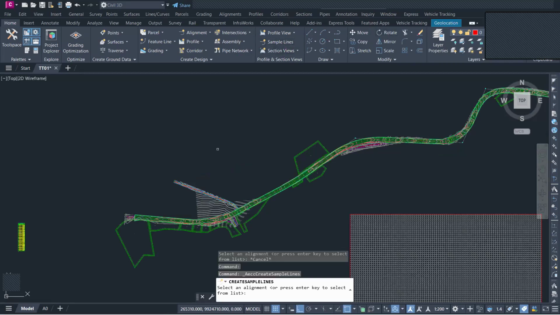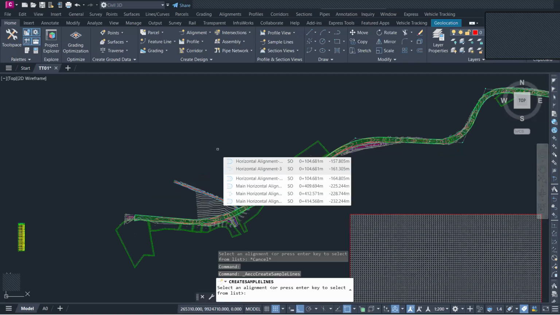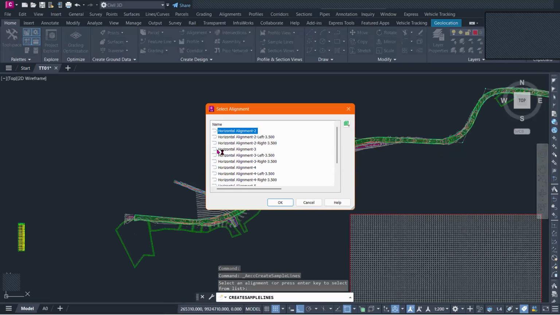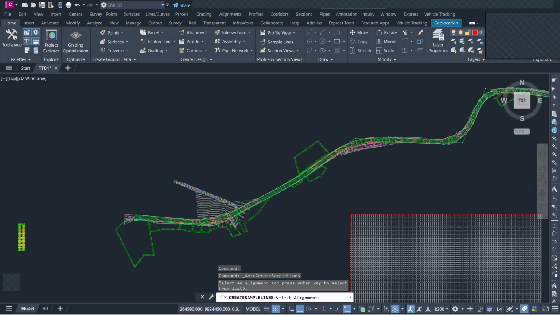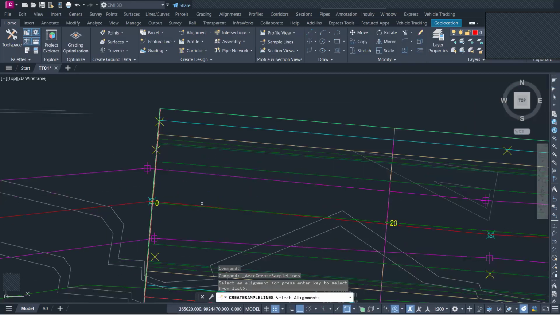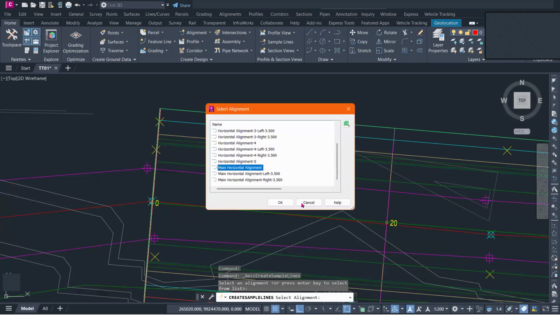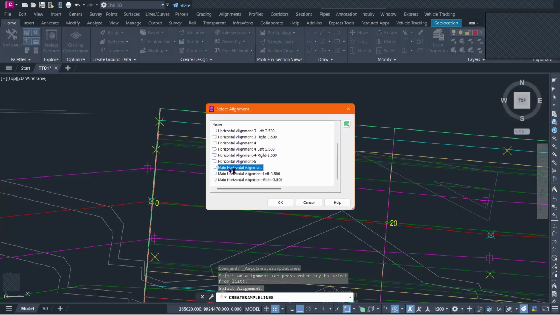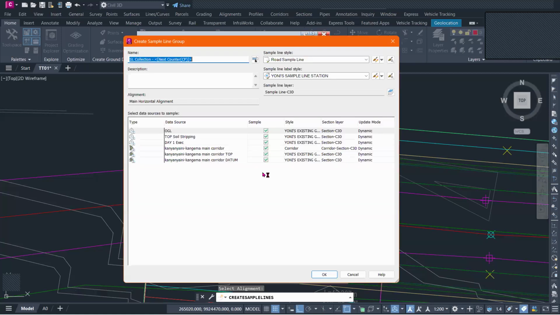Once you click, sample lines are associated with alignments and not corridors. So it will ask you to select the alignment, and you can see we have many alignments here. I don't know which is the main one, but I can use that icon to come here and select the main alignment. Either way, I'm going to use the main horizontal alignment.